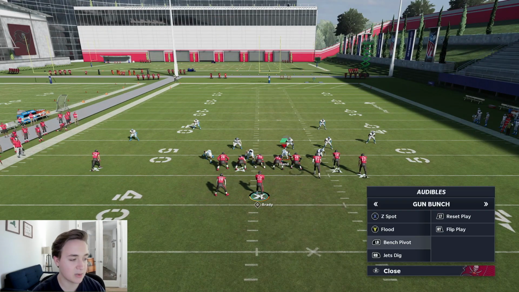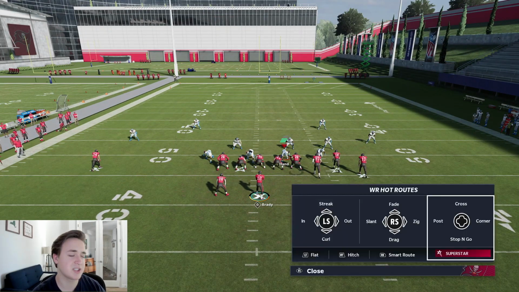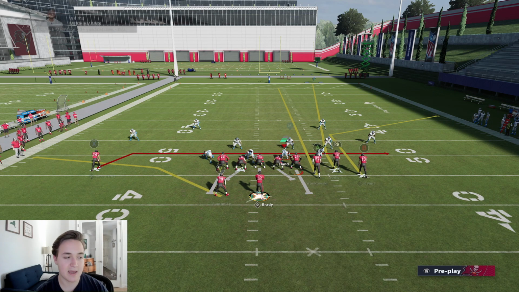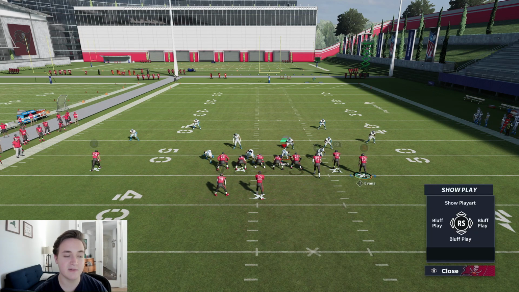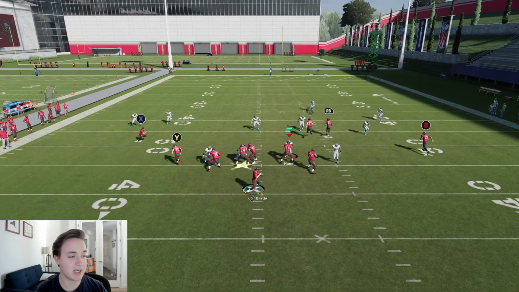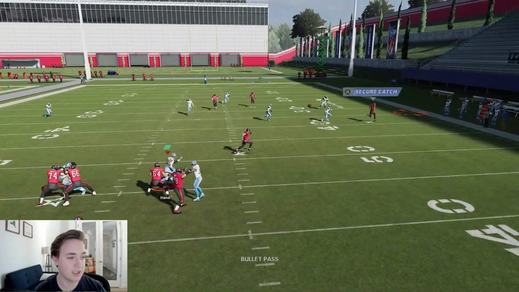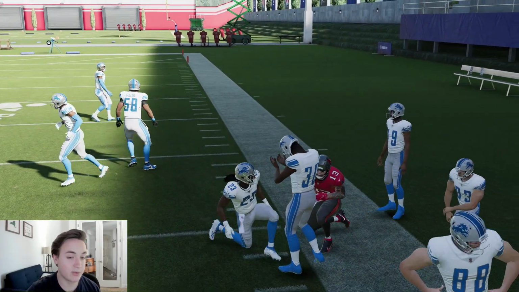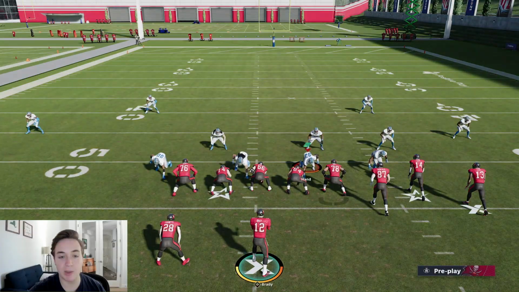But yeah, so again, this setup, it's not my favorite, but I just felt I would throw it in a little bit. Again, it's just going to be X on a drag, A on a streak, B on a corner. You can leave the flat as always, depending on how much pressure is sent. But not only is that streak going to be open, but if they're playing cover 3 with the outside thirds, that corner route's going to be open all day. So you can easily throw that route if you choose to.